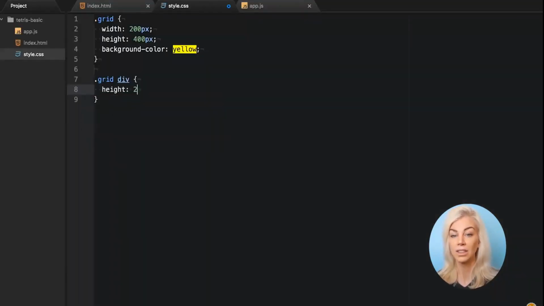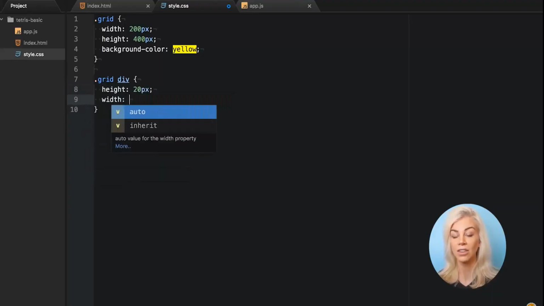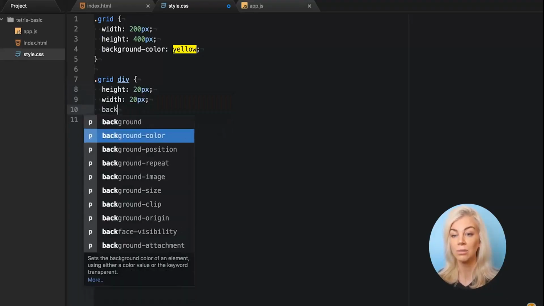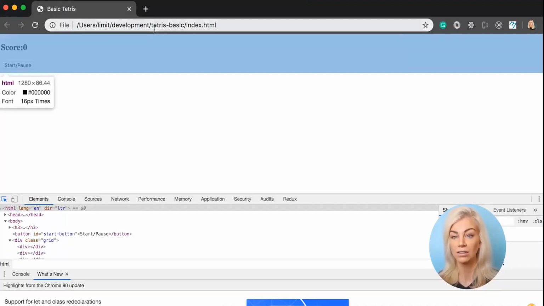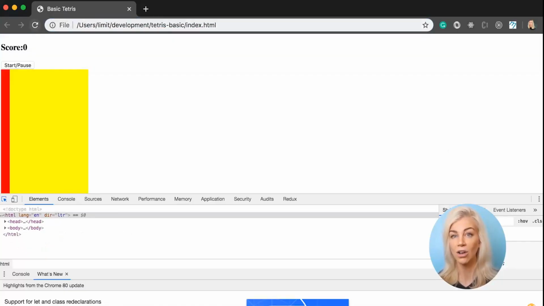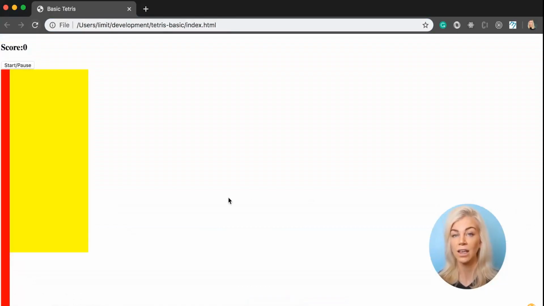Okay, so inside the parentheses, we're going to assign the height and the width. Let's also make them red, just so we can see them in our browser. Okay, let's save that file and refresh our browser. You will see the red squares show up as a stack over each other. This is the case by default. Divs do this. They stack over each other, unlike H3 tags, which appear in line.